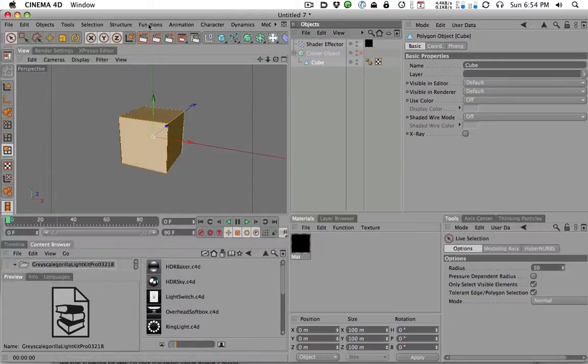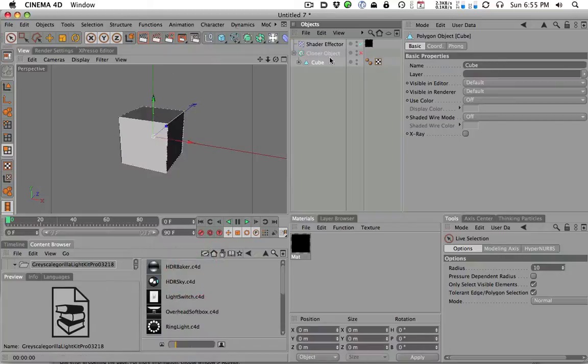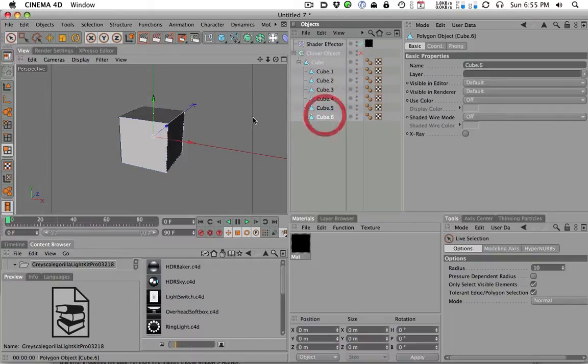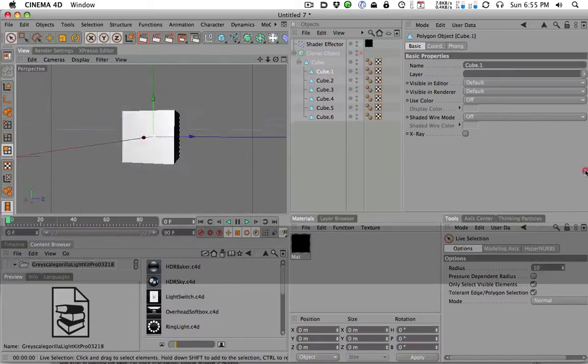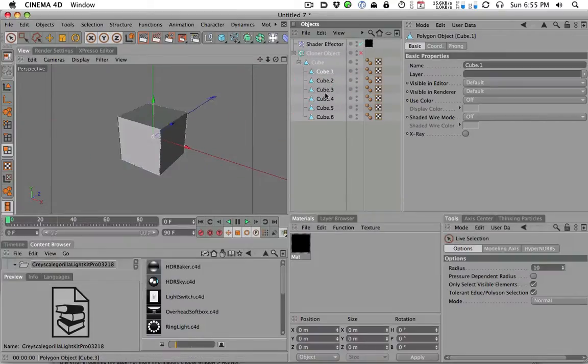Now all we have to do is, with them all selected, go back into Functions and say Explode Segments. And what we're doing here is telling the cube, okay, we know you're all separate in there, but now we want to see your separations. So pull those separations out so we can manipulate them separately. What we have now is one layer for each side of the cube. And all we're concerned about are these four. 1, 2, 3, and then 4 over here. And let's just start to texture those. So from now on, we can see what sides of the cube we're dealing with.